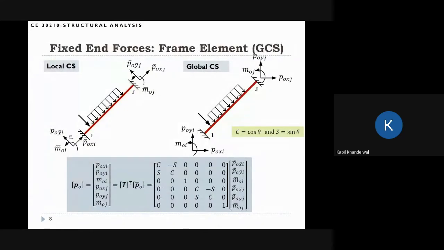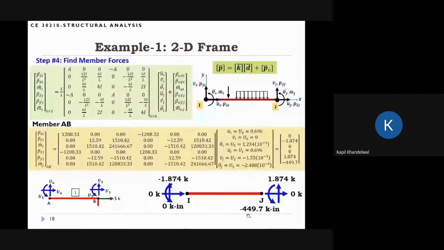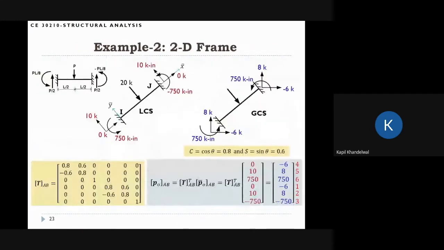Okay. So we have these numbers in the local coordinate system, but we want these numbers in the global coordinate system. And we did this calculation going from local to global. So this is how we get the fixed end forces in the global coordinate system using the fixed end forces in the local coordinate system. We have to do some algebra here. Once we have these numbers, these are the numbers in the global coordinate system that we need to assemble. But let's finish this problem by calculating the element stiffness matrix for another member.